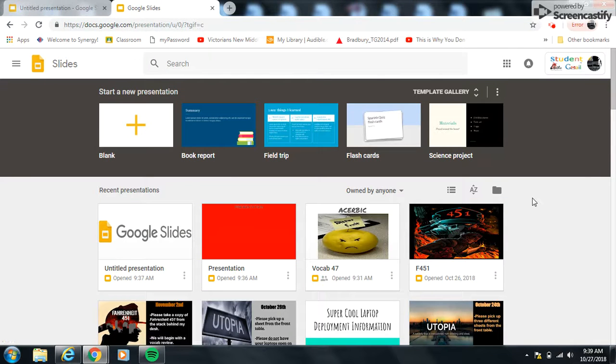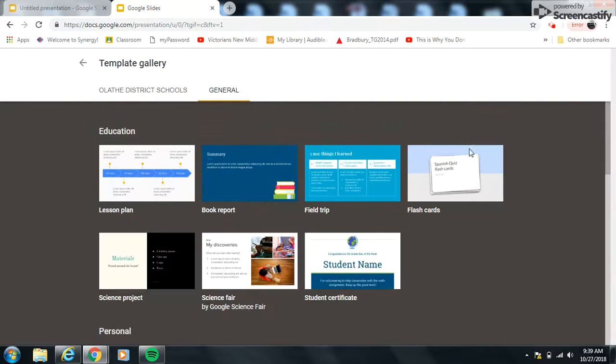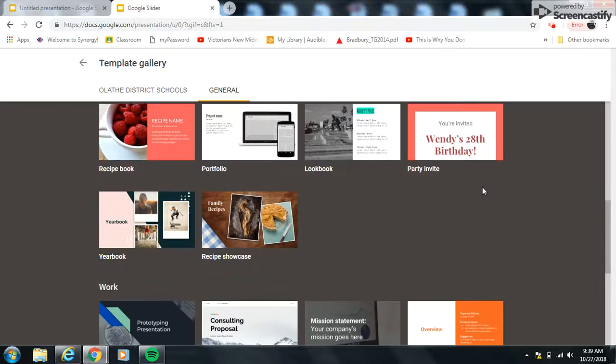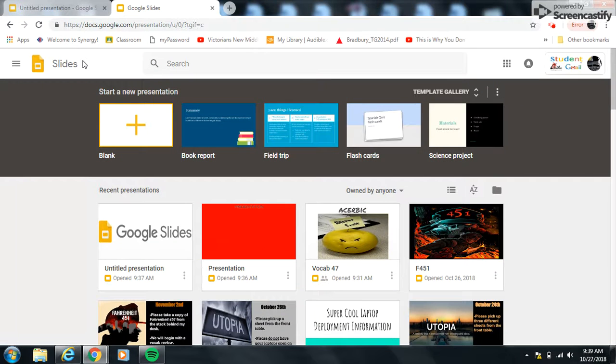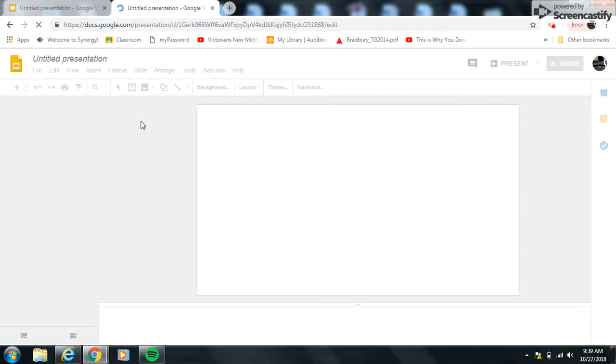If you've never used Slides before, all of this area will be empty. Obviously, I've been using this for quite some time. I can scroll down for quite a while here. I have lots of slides. I use them often in my classroom. You can see that there are a lot of templates here. If I click on this, you will see that there are more templates here, just like PowerPoint will offer you. So multiple templates. If you're not looking to create your own presentation, you would just click on those and you can edit them. I'm going to show you, though, how I create my own.